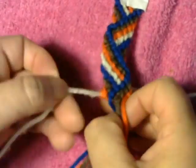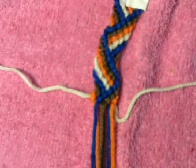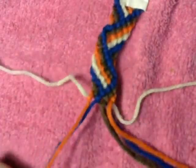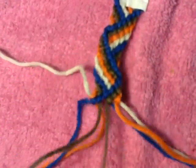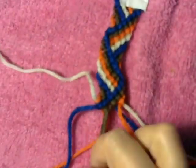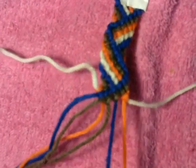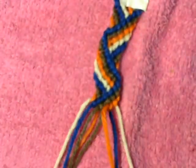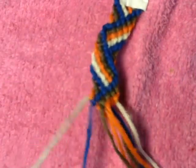Now we put this up. And we made three knots from right to left twice each one. We put this down. And we make four knots from right to left twice each one.